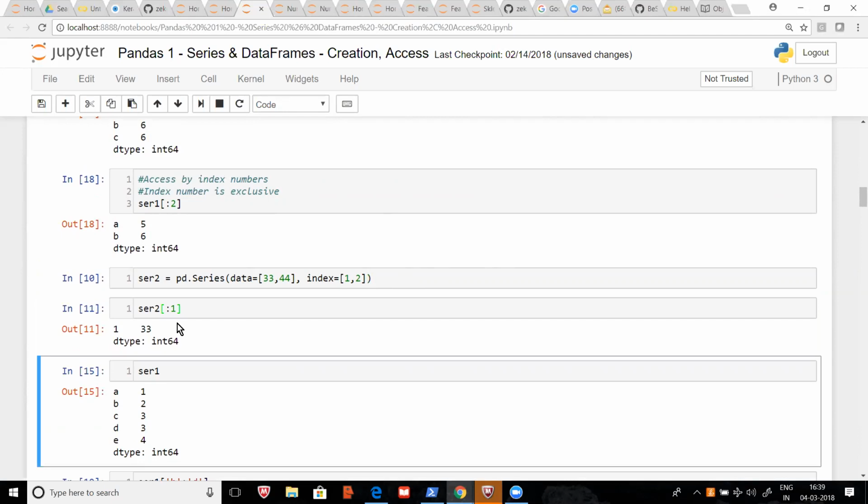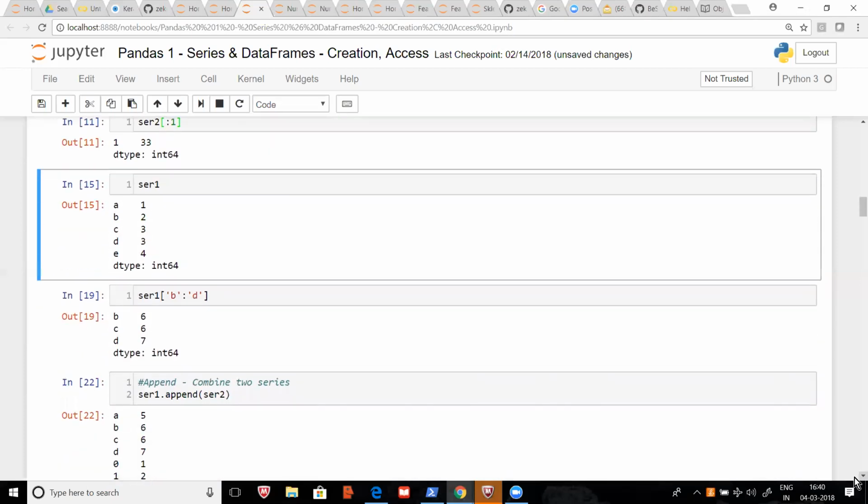This is overriding the index numbers. Make sense? So if you are using numeric indexes, you're overriding the index numbers, and from here on you lose the information about the indexes. Similarly, if you do B colon D, D is inclusive, starting with B.